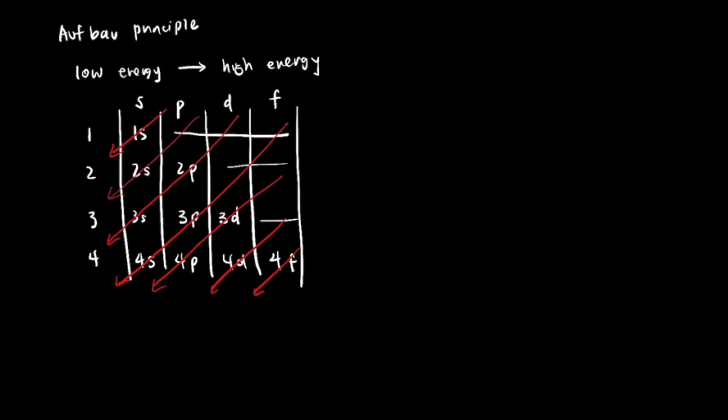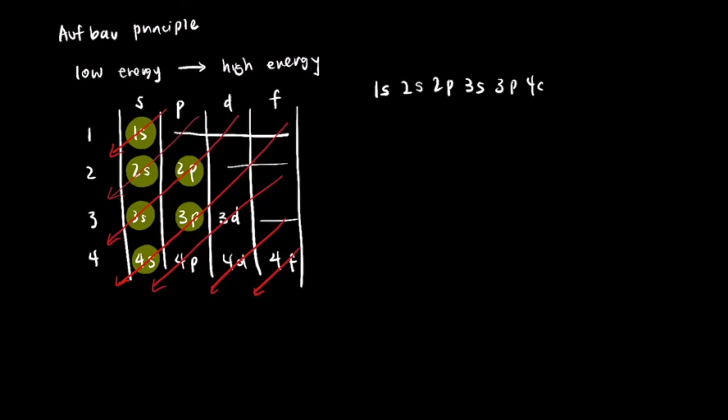So the way we write out electronic configurations is that we follow these arrows from top to bottom and just follow the general direction of the arrow and see which orbital it cuts through first. So the first arrow cuts through 1s first, so we write down 1s. The second arrow cuts through 2s, so we write down 2s. The third arrow cuts through 2p and then 3s, so we write 2p, 3s. The fourth arrow cuts through 3p and then 4s, so we write that. The fifth arrow cuts through 3d, then 4p.